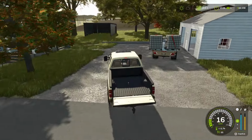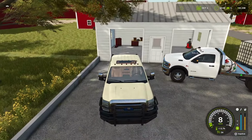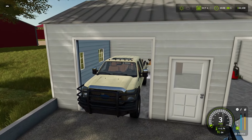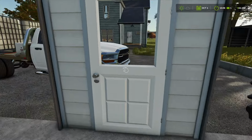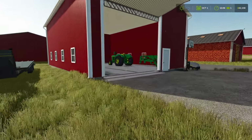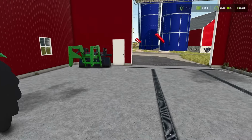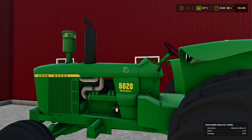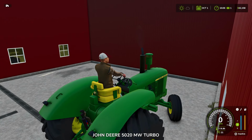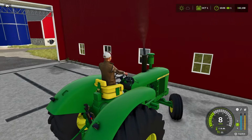Should we make the 5020 the feed tractor for right now, or should we work on selling that? With the 4840 and the 8650, I don't think we have really any use for it. All right, so we might as well just sell it. Yeah, I'll take the 5020. It looks still washed up. I'll take it down to the dealership and see what we can get out of it. Maybe we'll get a little bit out of this debt since we got an $80,000 bank loan now. Yeah, we definitely don't want that lying over our heads for the rest of our cattle farming journey.